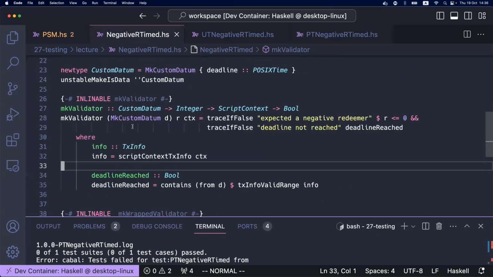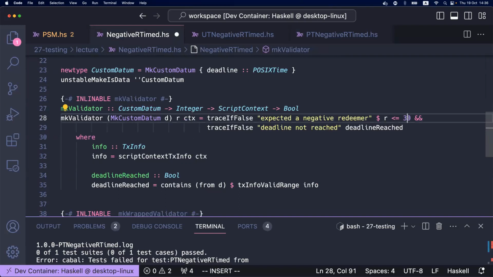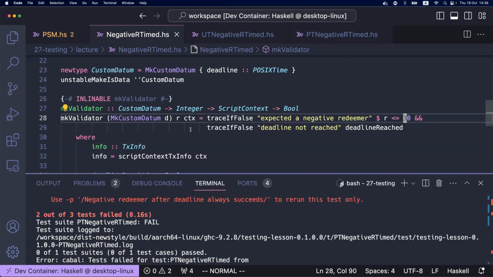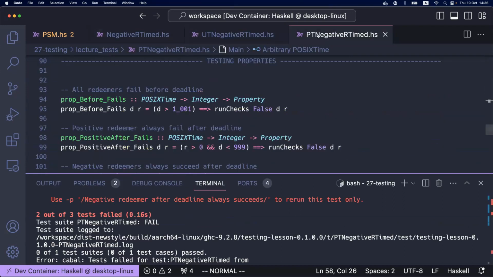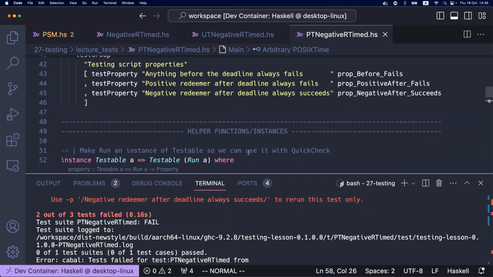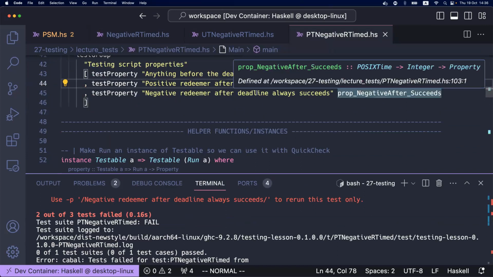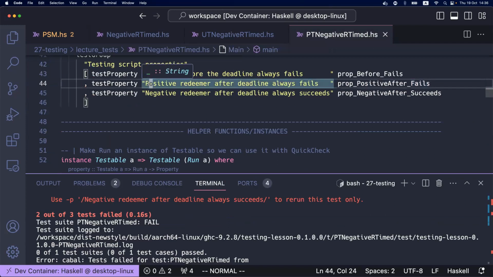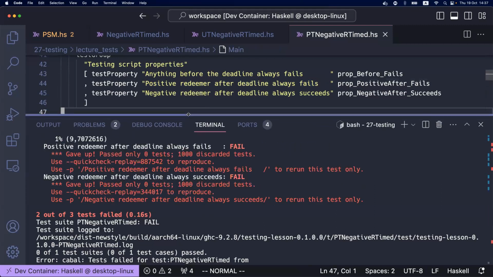And maybe if you want, we can just change the redeemer to be less or equal than 30. So now the property, positive redeemer after the deadline always fails, this should not be true anymore.